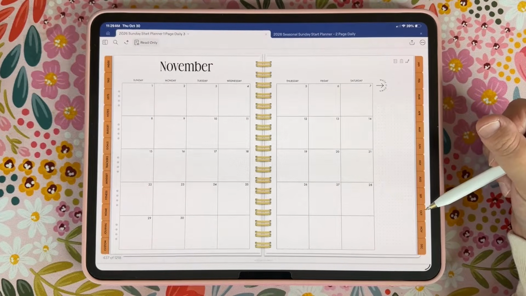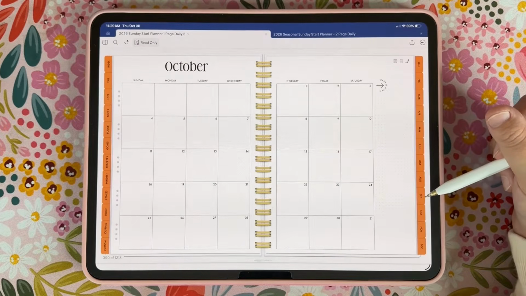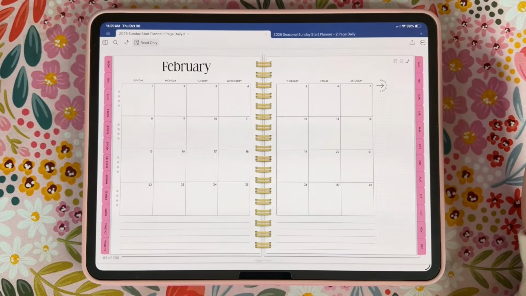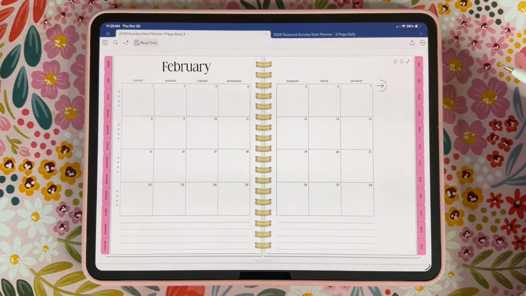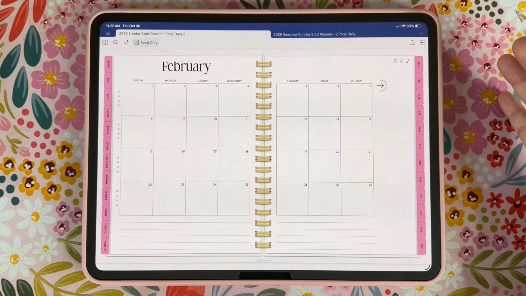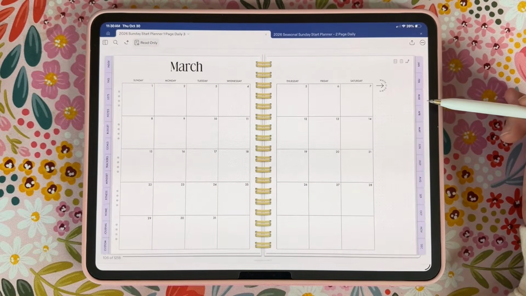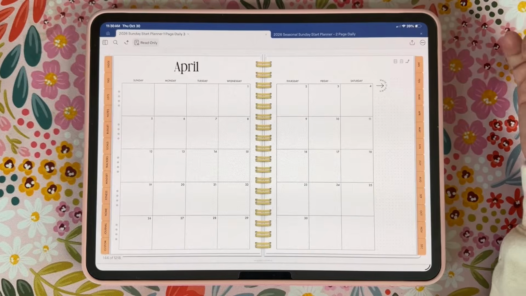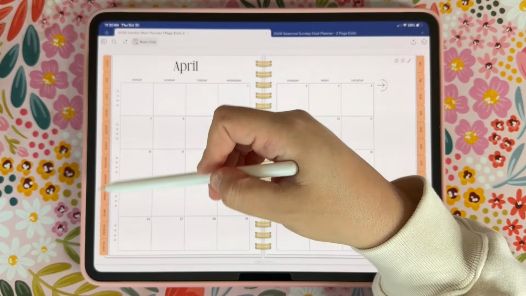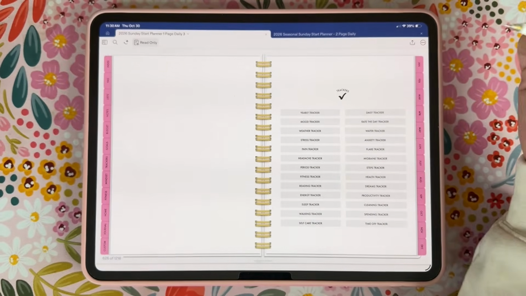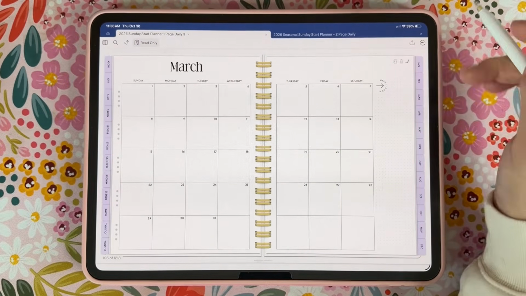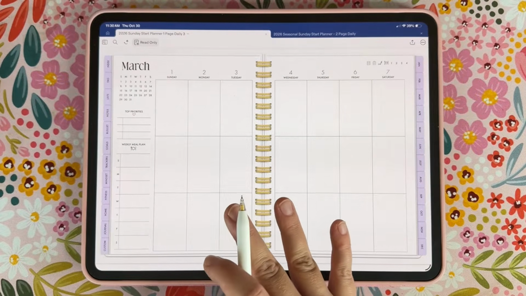In November, October, and September, you have orangish and brown stickers. And then you have pink for February. So the tile colors match most of the time what stickers and what holidays and themes you are using throughout the year. So that is what the seasonal planner does and what it means by changing tile colors. When you go to the extra pages, all the different sections, those all have the same color tabs, but the month tab colors change and they follow suit through whatever day you're on.